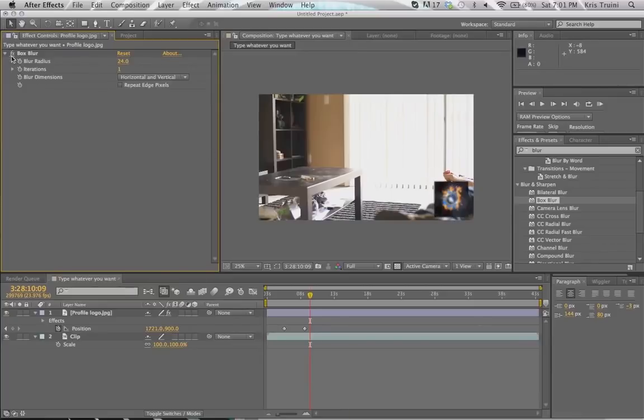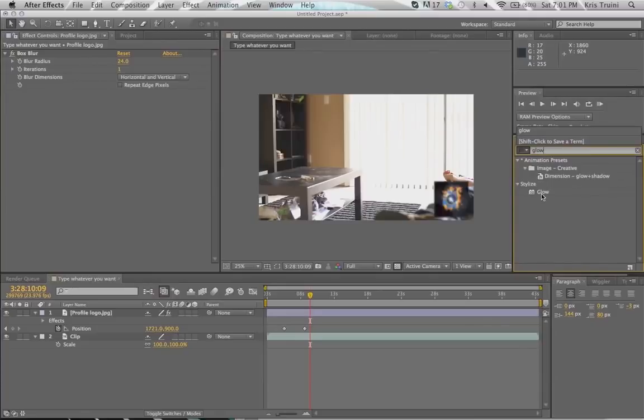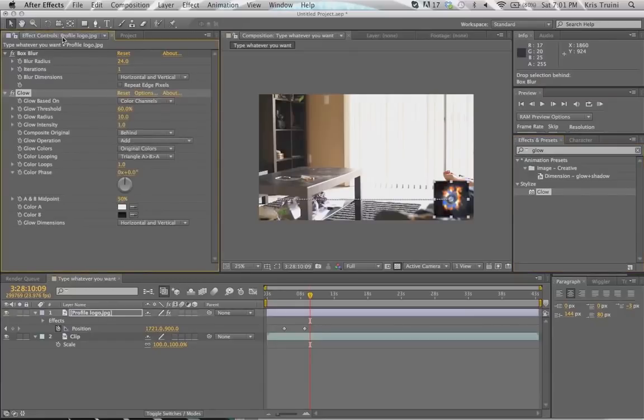Now if we have more than one effect, so let's say I want to add a little glow effect to this layer, I can drag it in the composition panel on the layer and the timeline panel on the layer, or I can even drag it under the previous effect or over the previous effect in the effects controls panel. So now you see that there's a little bit of glow going on. You can see the before and after by clicking. I'm not going to change any of these properties because it's not about the individual effects, it's just how to apply them to layers. So now you have two effects applied on that layer.